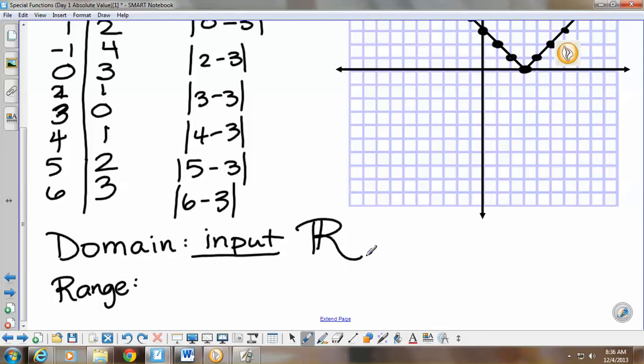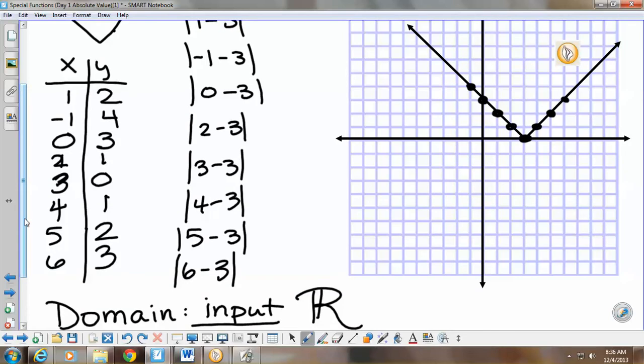Now, the range is our output numbers. Input is what we put in. Output is what we get out. So when we put in, look at your XY chart. These numbers in the left-hand column of your XY chart are the input numbers. We can put anything we want in. But we don't necessarily get anything we want out, do we? For example, did we get any negative numbers out? We could have gotten decimals and fractions. We just chose to put in integers. So that's going to result in output of integers.